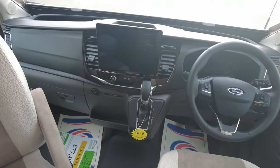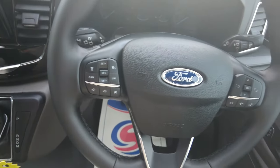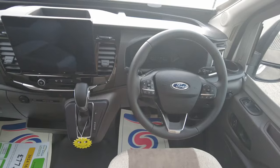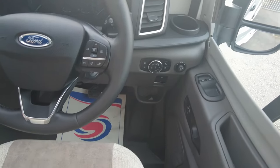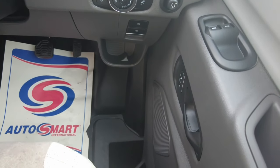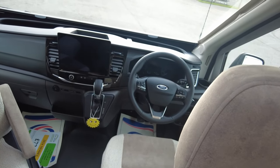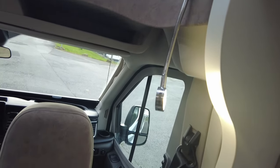As you can see, you've got your automatic gearbox in there as well, USB connections, cruise control, all your multifunction steering wheel as well, a lot of the new spec, automatic headlights. This has got cab blinds and also your cab windscreen blind as well. Everything you need. And one other little thing on there, you have got automatic electric parking brake on these, so none of that old Ford handbrake. But yeah, it's really nice.